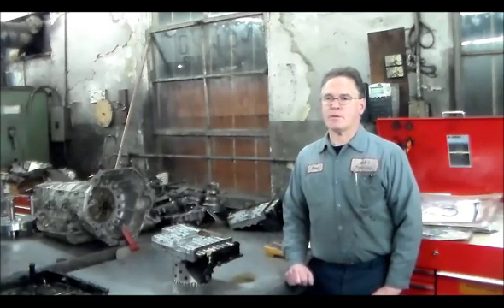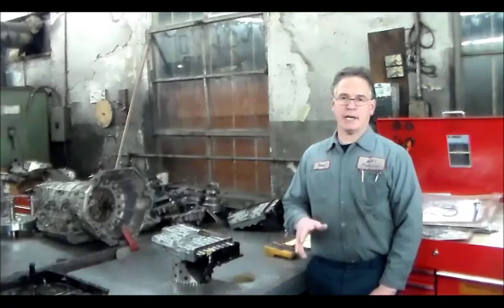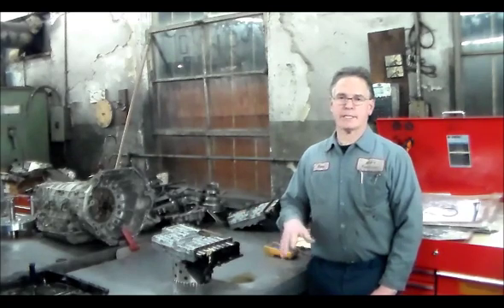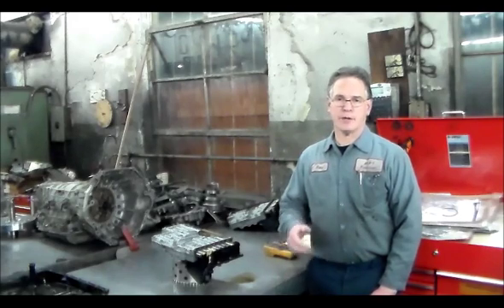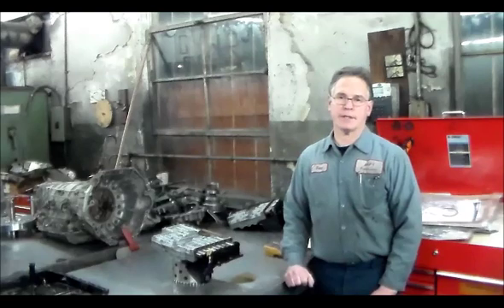We picked up the car and got it back here. I had to let it sit outside for probably about 2 or 3 hours. I first scanned it when it arrived — no codes — engine on trans, put it in the backyard, let it sit. Went out probably 3 hours later, started it up, put on the brake, went to move the shifter — it's locked. Boom — transmission malfunction comes on.